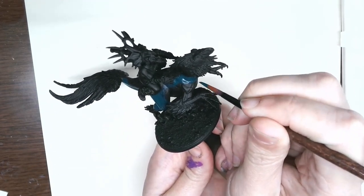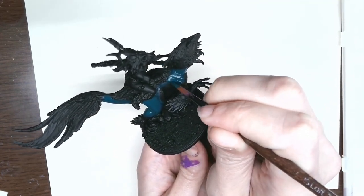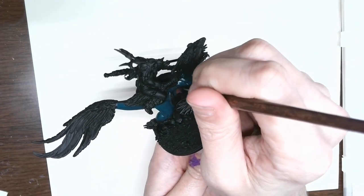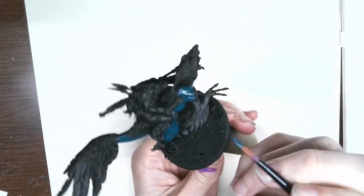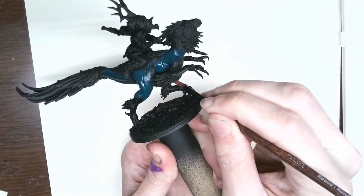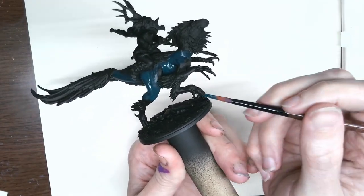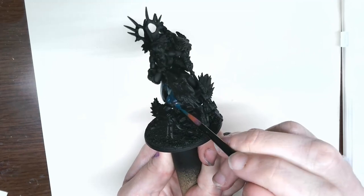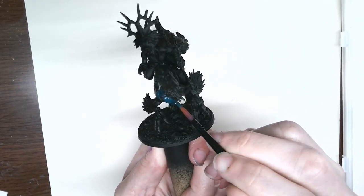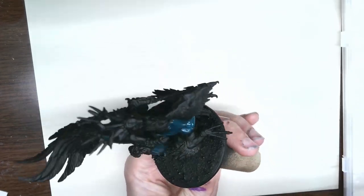In this video, I'm just going to show you how to paint the Raptor. That way, when we get to other videos where I'm showing more painting skin tone of the orcs, you're not getting bored because you've seen the same thing over and over. So I'm going to save the orc painting for a later video. I'm also going to go into a little bit more detail on using acrylic inks and how I decided to use them to paint my orcs and the orc skin tone.